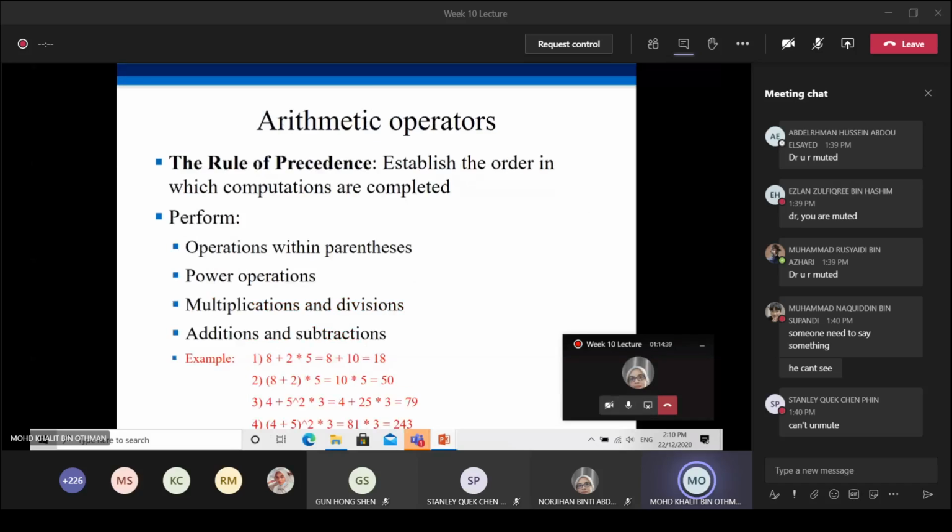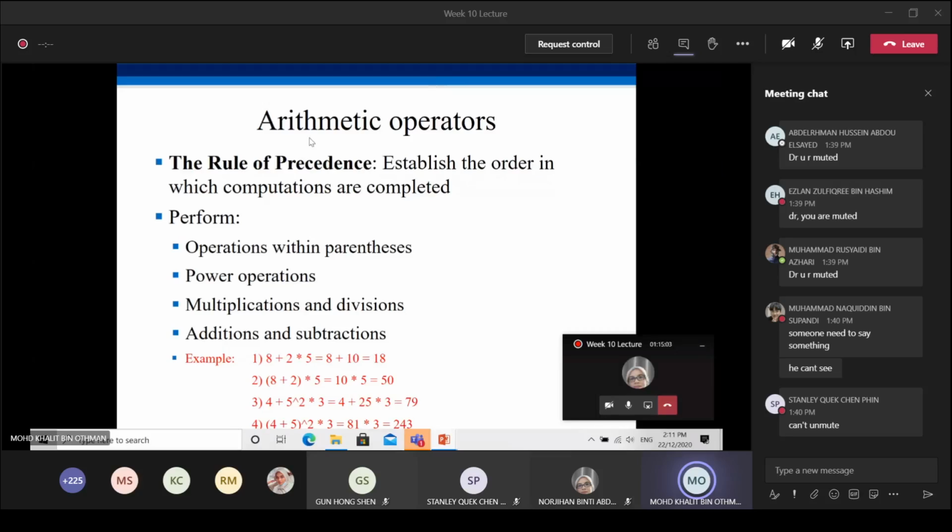And then we also have arithmetic operators in DML, data manipulation language or data manipulation commands. We have several arithmetic operators, and for arithmetic operators, we must know the rules of precedence. What are the rules of precedence?